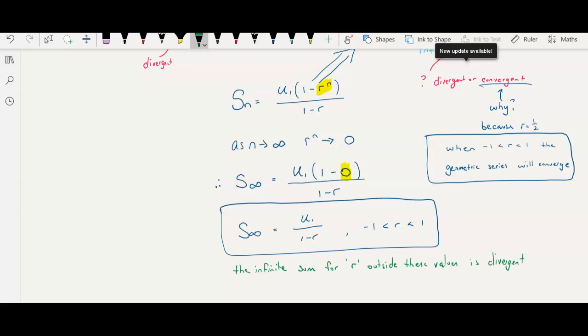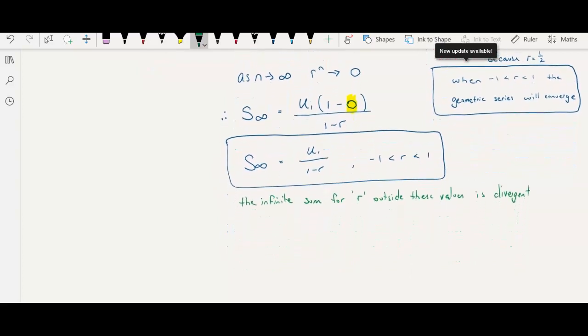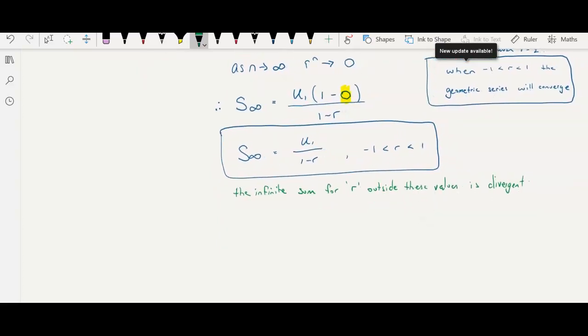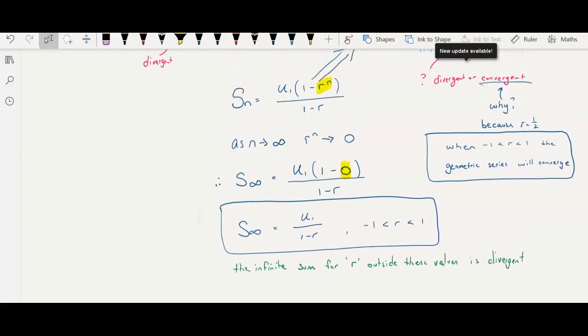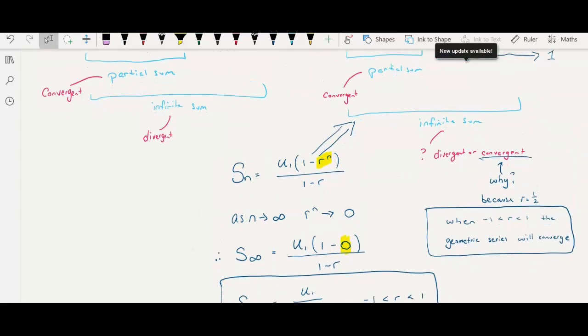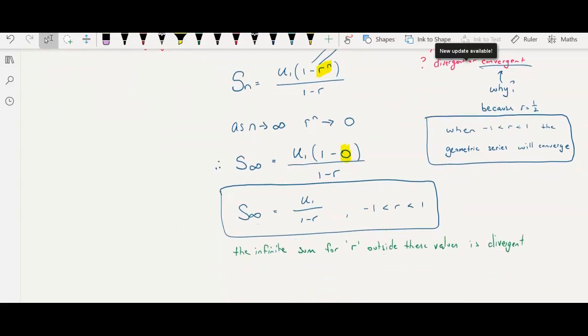Okay, and for the reasons that those sums are divergent, they're not considered a terribly fruitful line of inquiry. Right, when you start talking about infinite sums, you need to concentrate on your value of r. You need to make sure that r is between these values, and then you can go ahead and find the infinite sum.